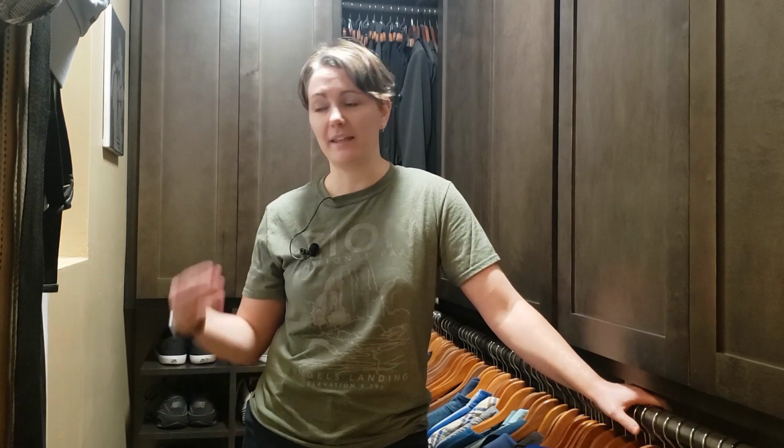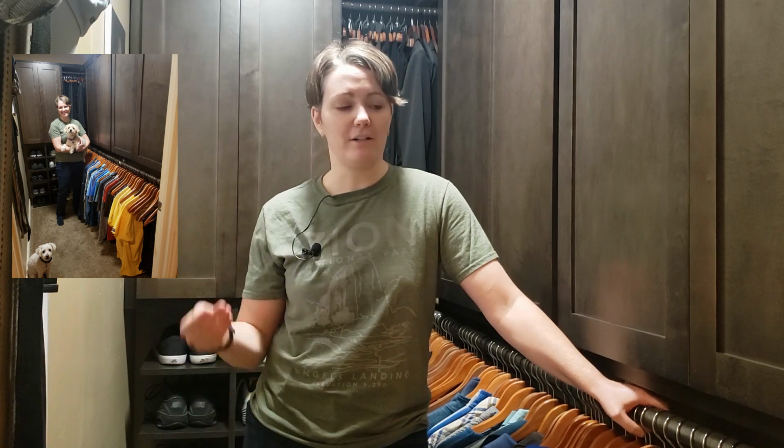So for a budget of about $100, I was able to make this fabulous closet, and it fits my needs better. There's long hanging space, a lot of shelf space, which is great because I wear a lot of t-shirts, and I got a shoe rack out of the deal.